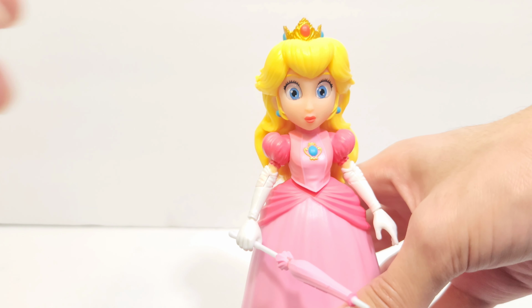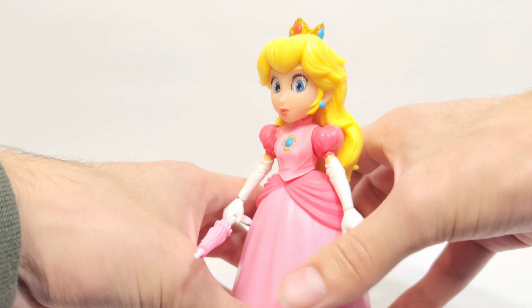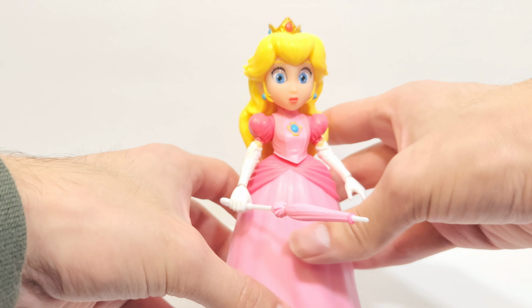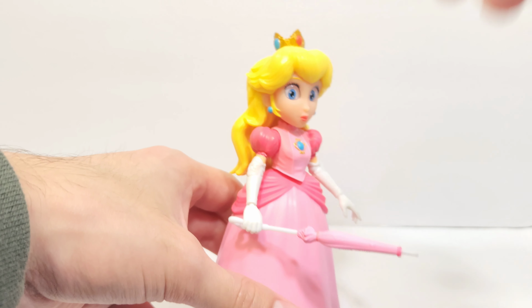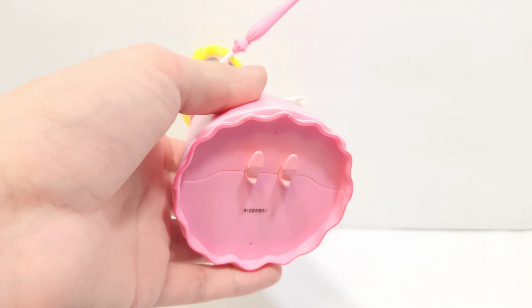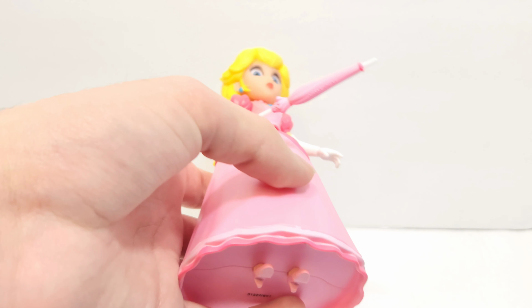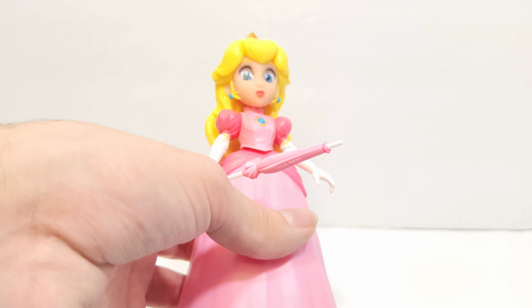So here is Peach up close, really nice. Once again, really cool action figure. I like the eye effect. It's still nice and makes it more rich looking, I think. More of a collectible looking figure. They even gave Peach feet this time, really cool. As well, once again, as they've been giving feet to the princesses, which is a really cool realistic detail.